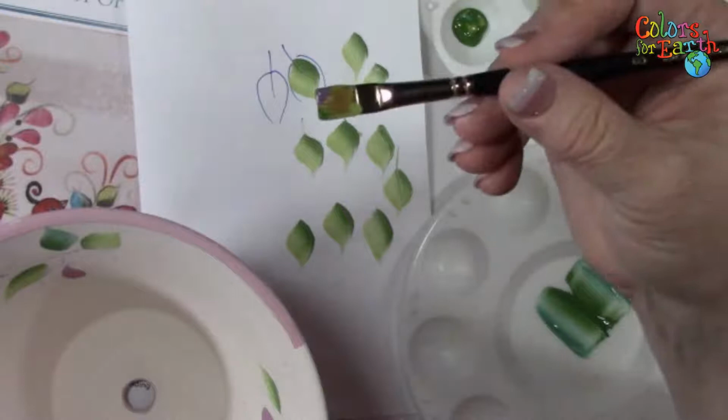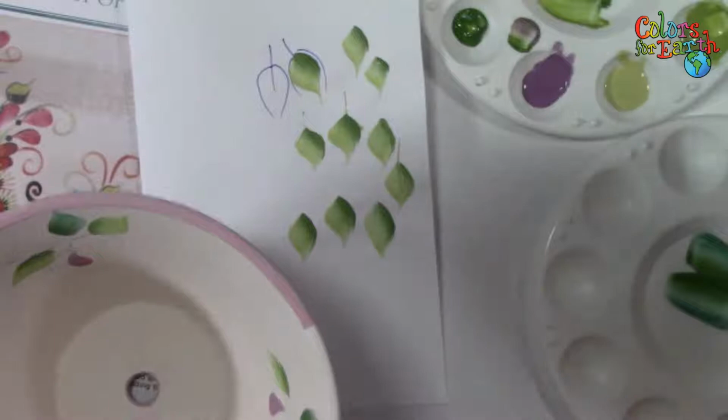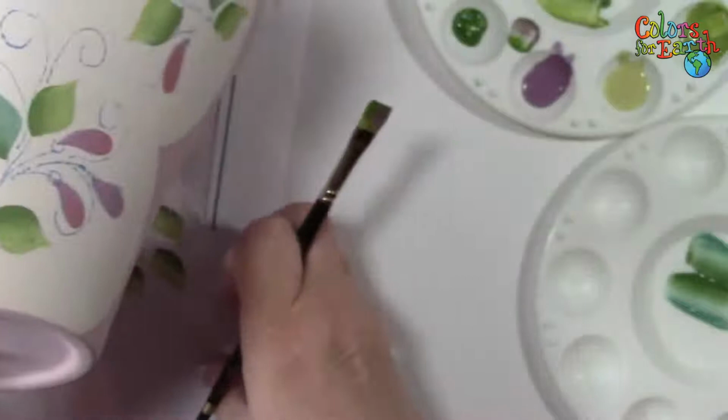Okay. Denny wants to know, isn't there a stamp for the poppy? No, we don't. There's a silk screen, but I think we're out of them, Den. A stamp for the poppy. I don't have a, I have a doodle stamp, but I don't have a poppy one. And I'm working on the silk screen thing, guys. I'm going to try to be able to do a few of them myself.